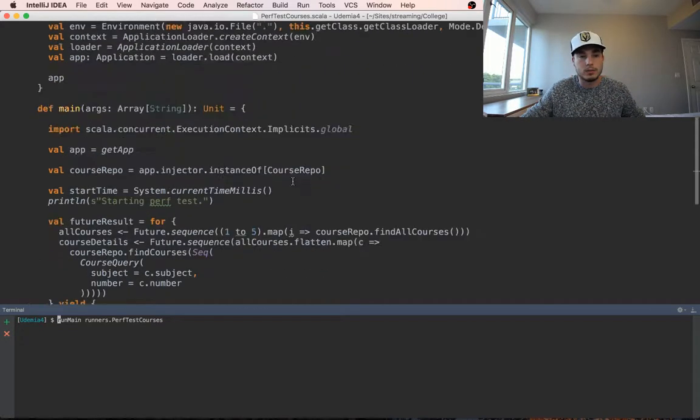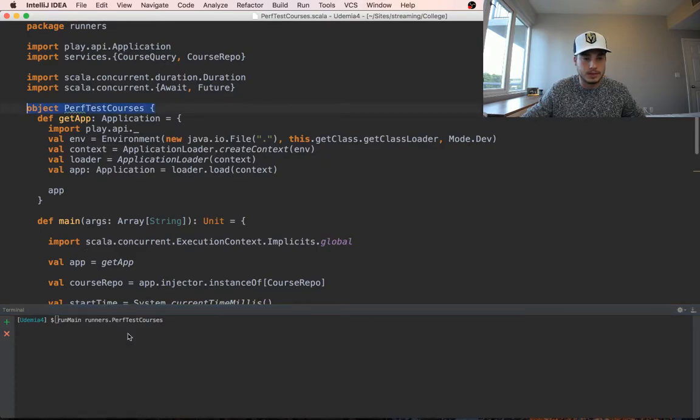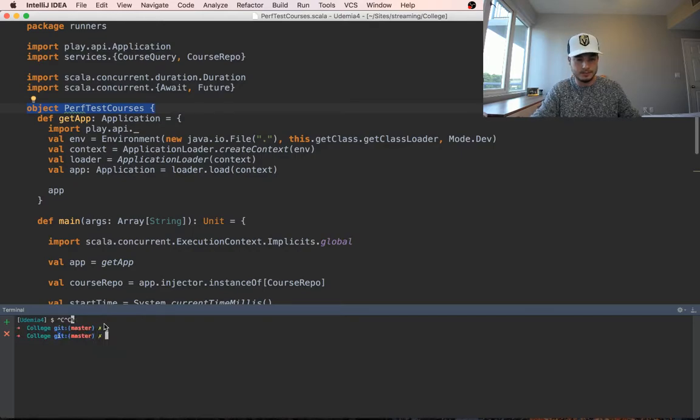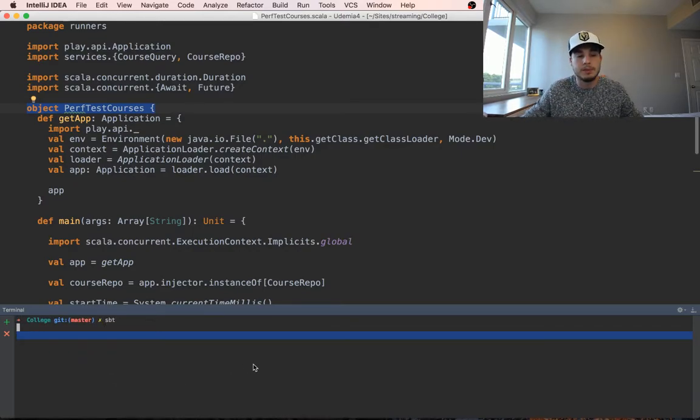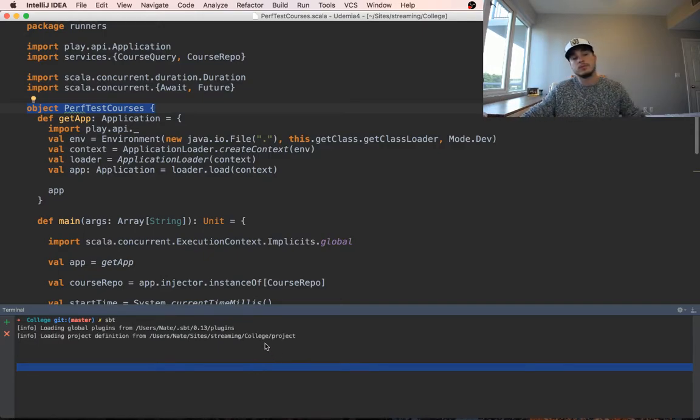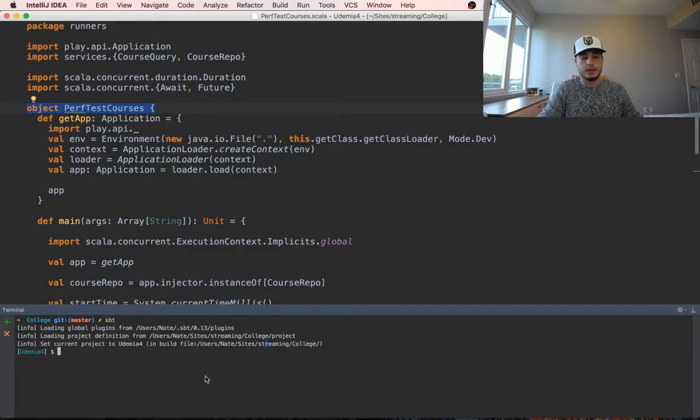So let's go ahead and run our perf test here. I'm going to go into an SBT console. So I'm going into the root project directory, typing SBT and clicking enter. It's got to load up some of the SBT configuration real quick. And here we are.